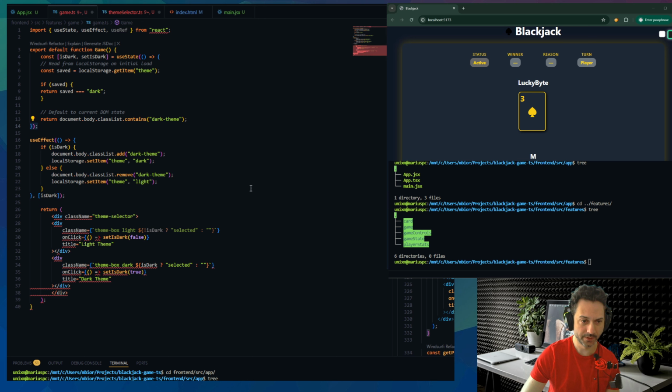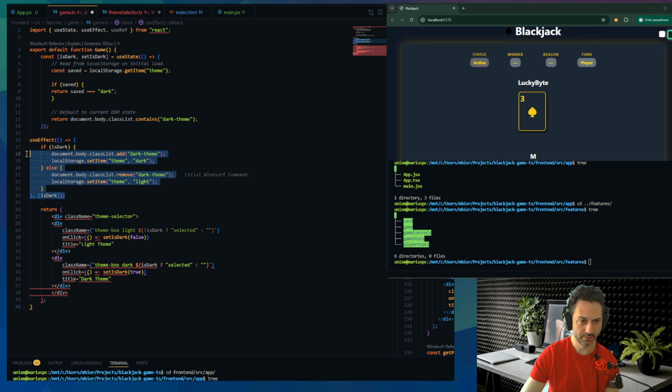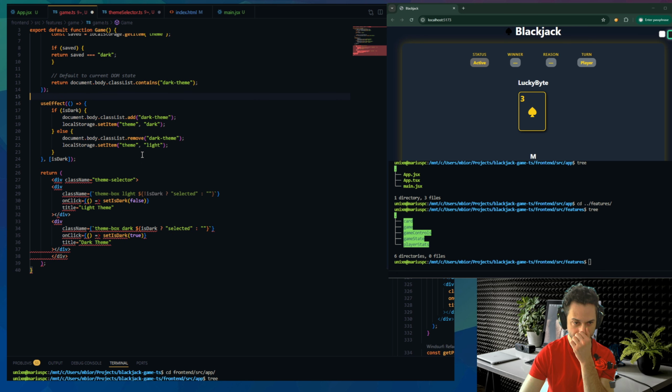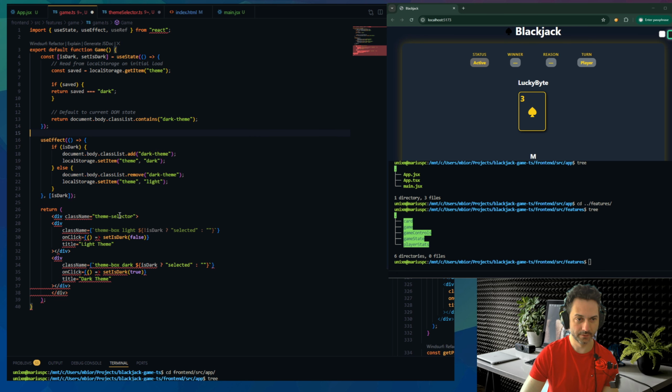Okay, I see why. So that is supposed to be the use state here. So it's the callback for the use state, like so. Then the next one is gonna be use effect, like so. And then I have the actual return.